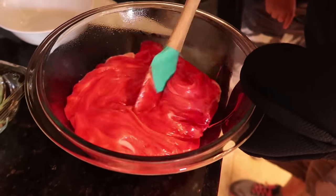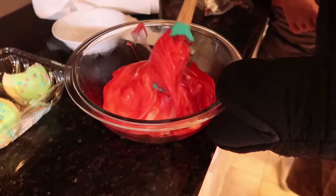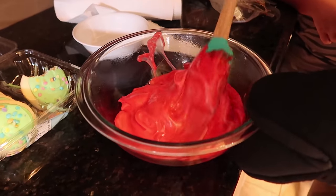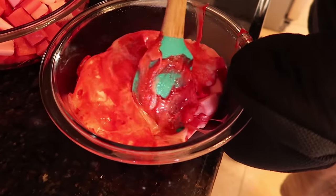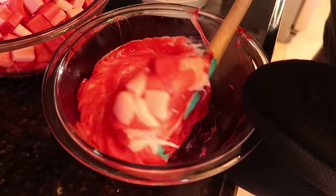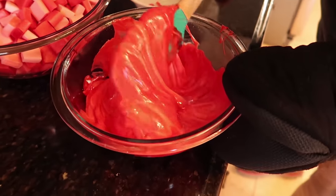I have to give a safety disclaimer right here - Starburst, when you heat them up in the microwave or on the stove, become molten hot and they will completely destroy the inside of your mouth. So if you're going to do this be very very careful and have adult supervision, please. It looks like gum - it totally looks like bubble gum! I'm going to put this in for about 30 more seconds and I think this is going to be the best method. You have to know when to stop - you've got to keep an eye on it. That looks awesome - get it all stirred up, good to go.